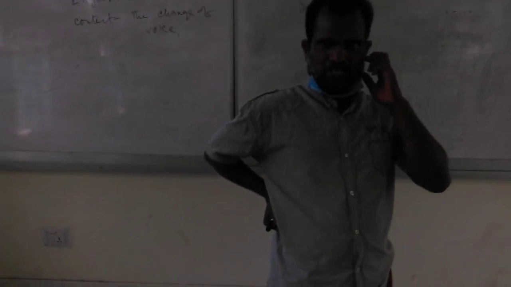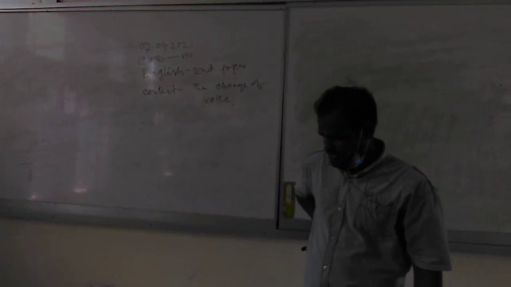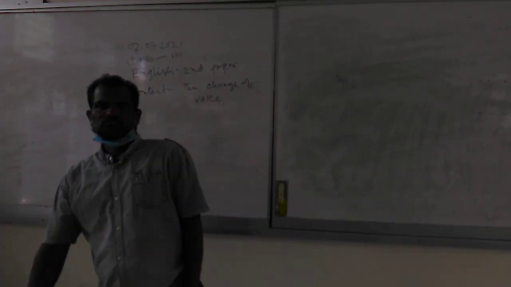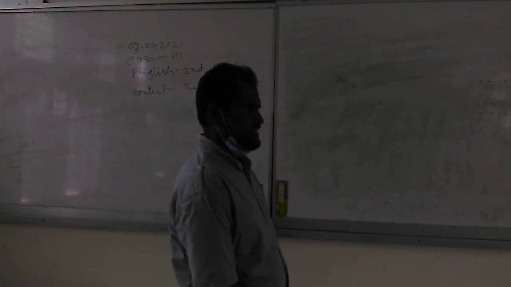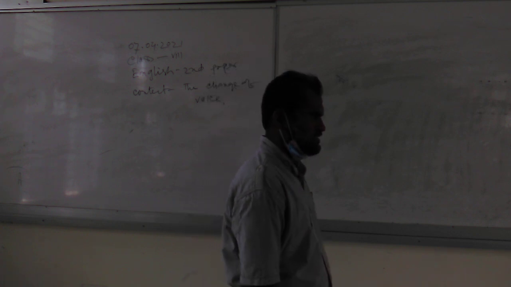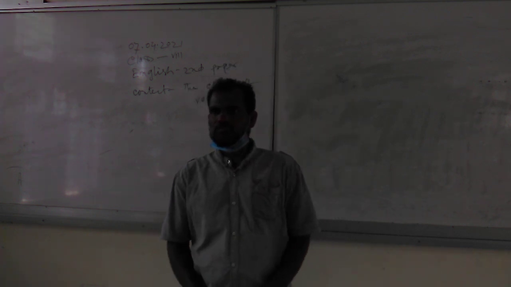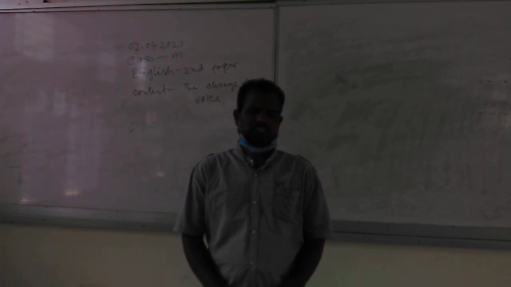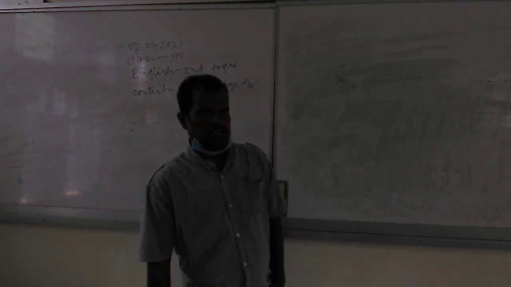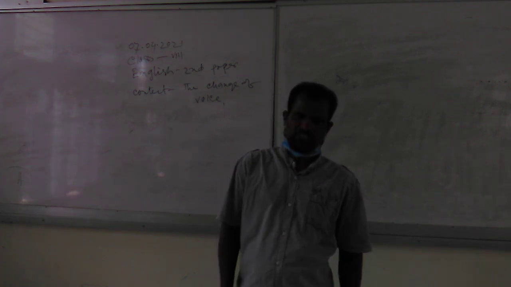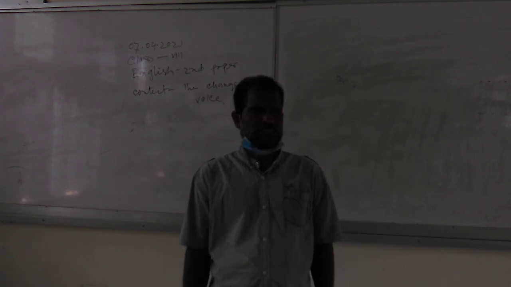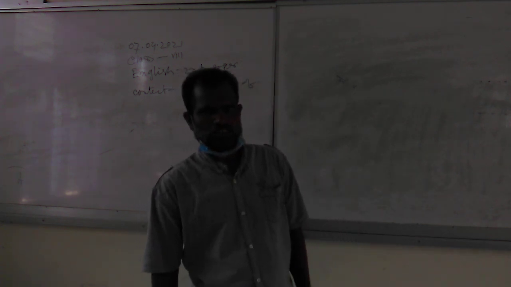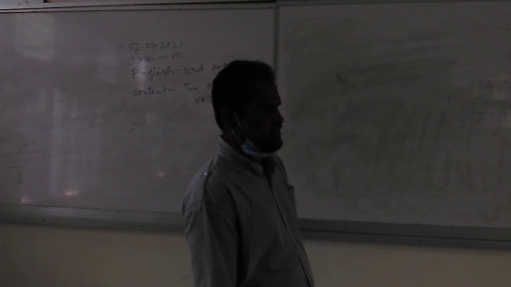So, now, at first I am going to tell you the definition of voice. When any work is done by the subject is called voice. Now I am going to tell it again. Please listen to me. When any work is done by a subject is called voice. Voice is of two kinds.